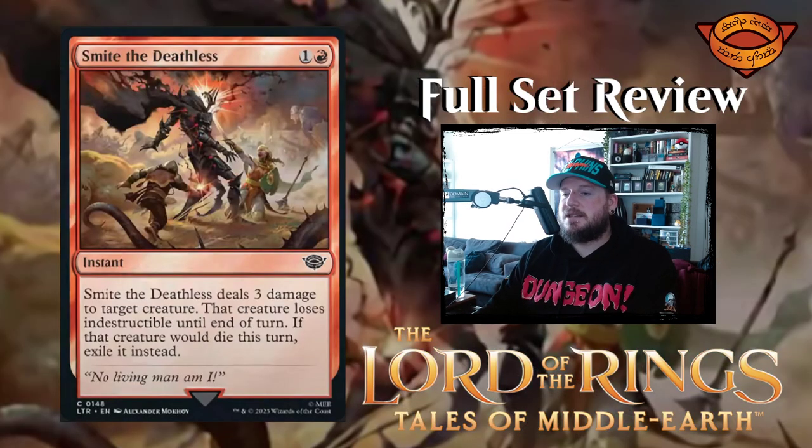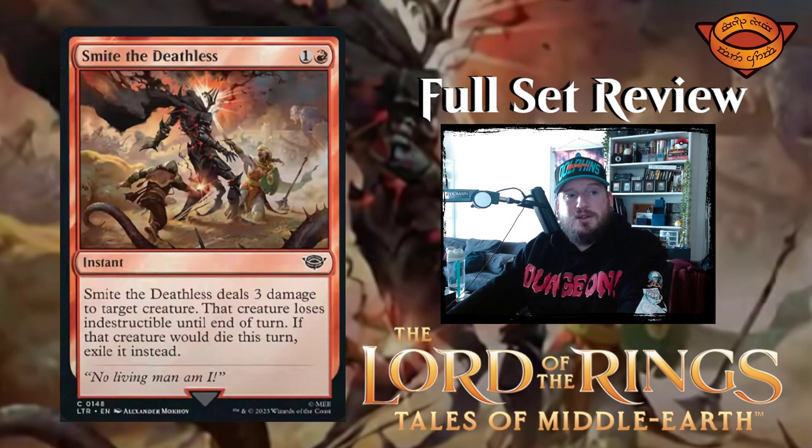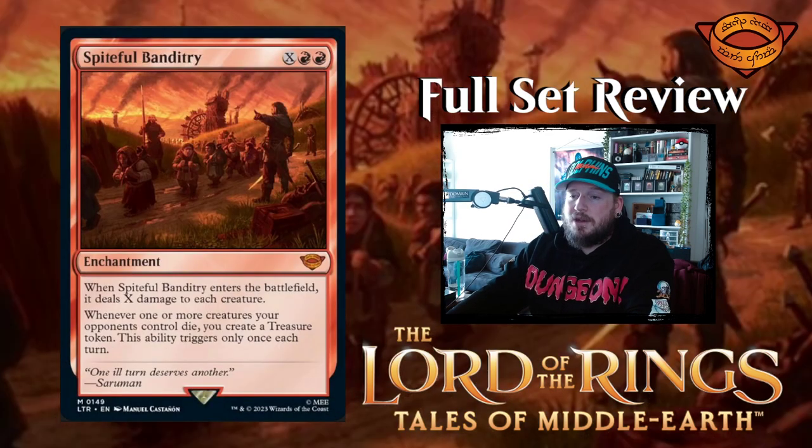Smite the Deathless is next. 1 red for an instant. Smite the Deathless deals 3 damage to a target creature. That creature loses indestructible until end of turn. If that creature would die, exile it instead. That is brutal. No indestructible? That could be the end of your fancy indestructible card.